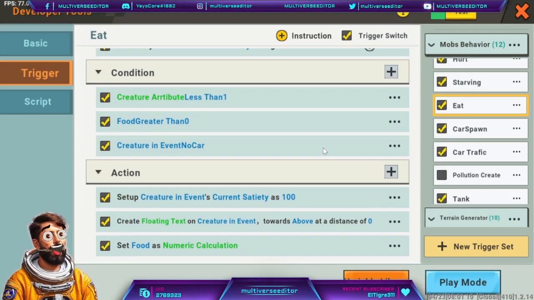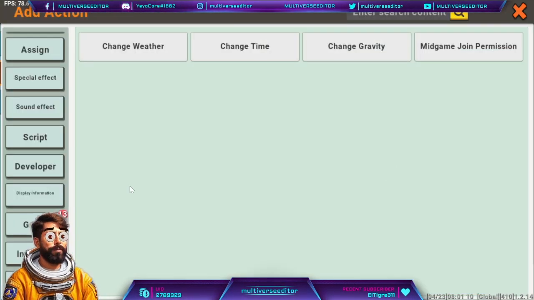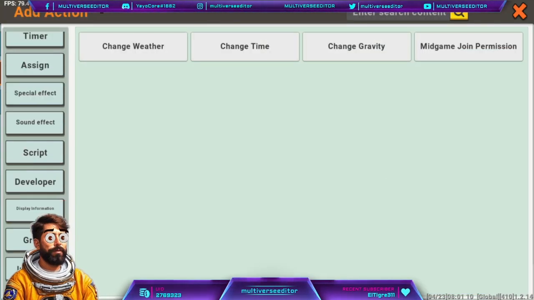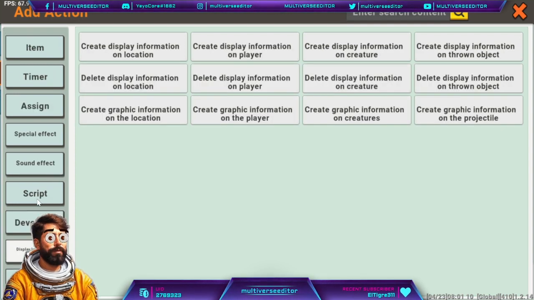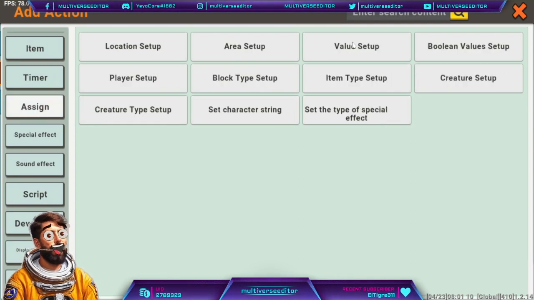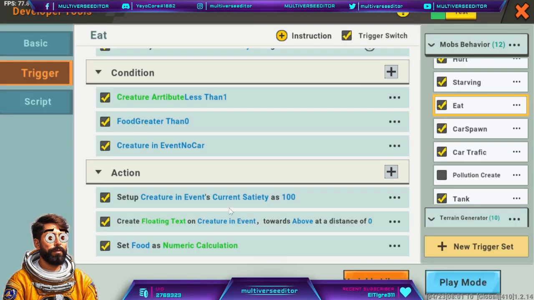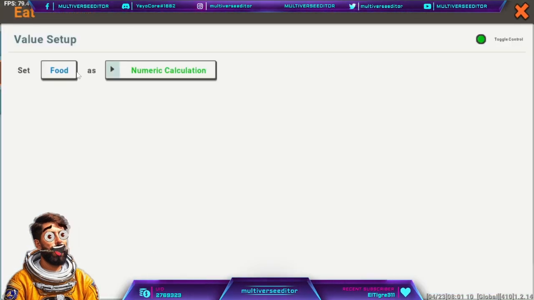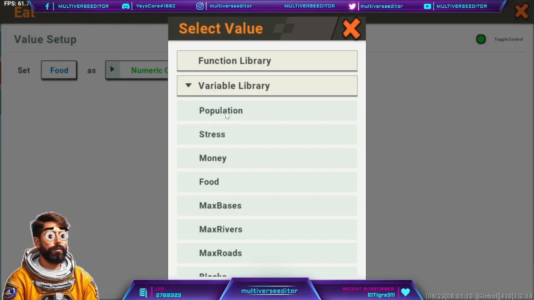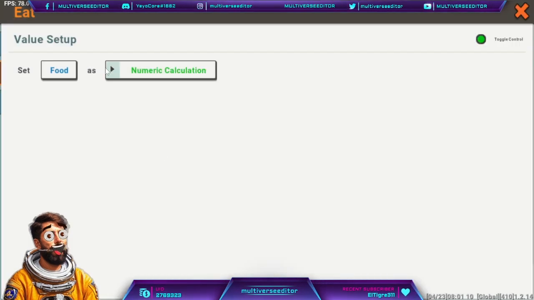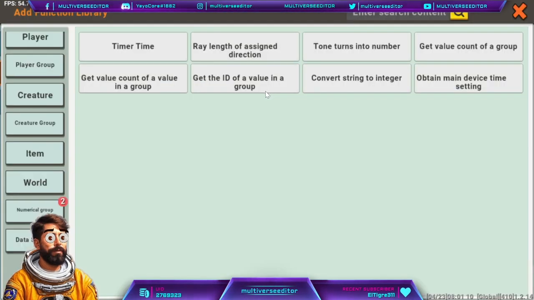And now your mob is gonna eat, but we need now to reduce the amount of food. So for this, just scroll down to assign. In assign, you're gonna select the value setup, and we're gonna set up food, the variable that we just created some minutes ago, and we're gonna do a numerical calculation, okay?